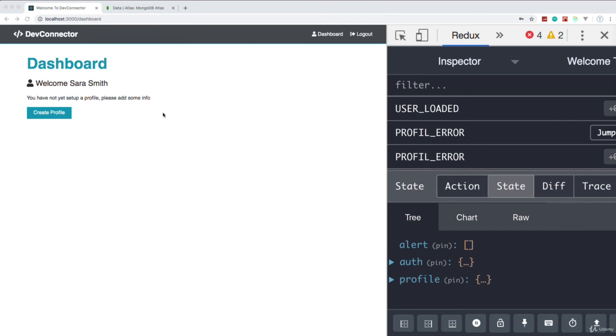Now I know that users that have a profile right now, they're just going to see the word has. But before we start to deal with that and add the experiences and all that stuff, I want to add this create profile component and route so that we can actually have a form to have the user create a profile from the application. Okay, so we're going to get into that next.